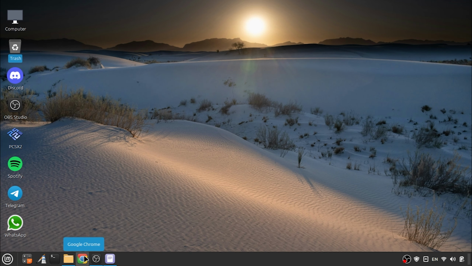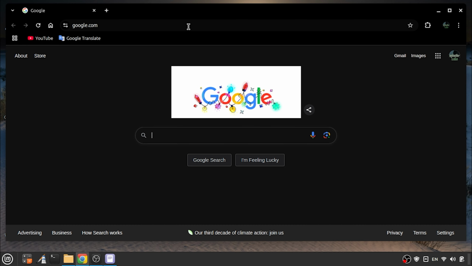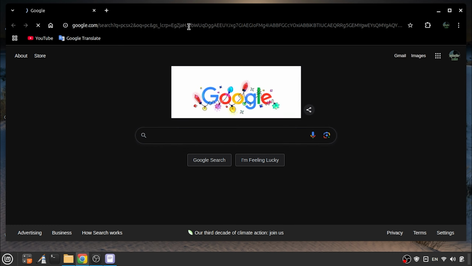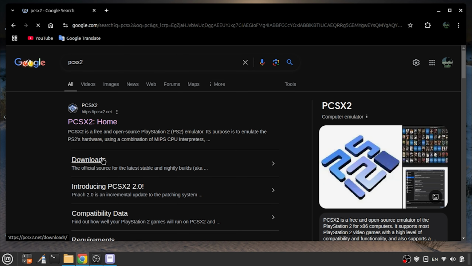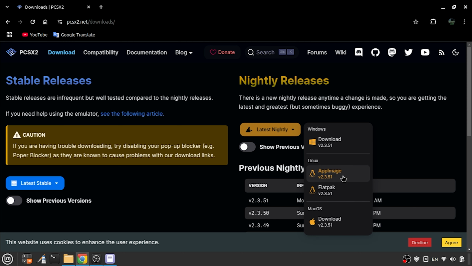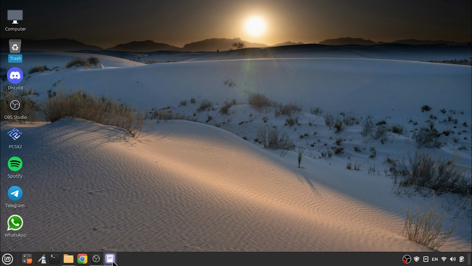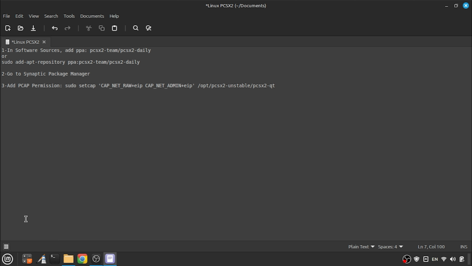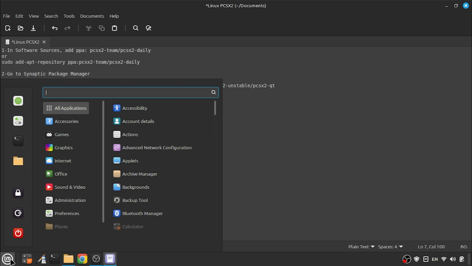Now let's switch to Linux. I am using Linux Mint Cinnamon, and just like Windows, you Google PCSX2 and don't download the stable version because the sockets fix is in the latest nightly. They have two versions for Linux. There's the AppImage and the Flatpak. I think both of them work for sockets, but PCAP doesn't work on these versions.